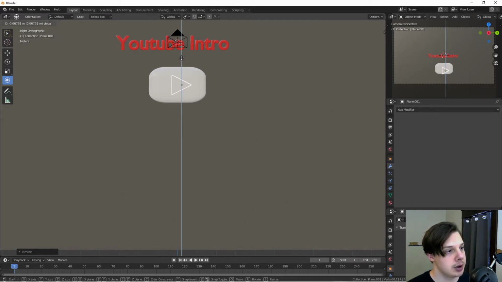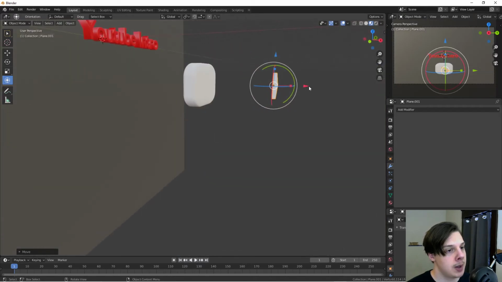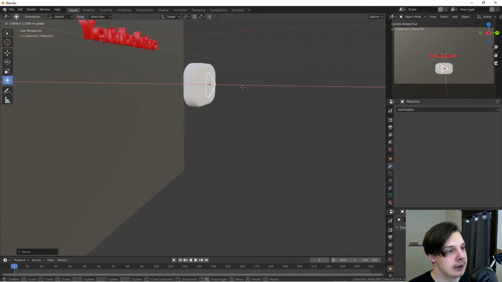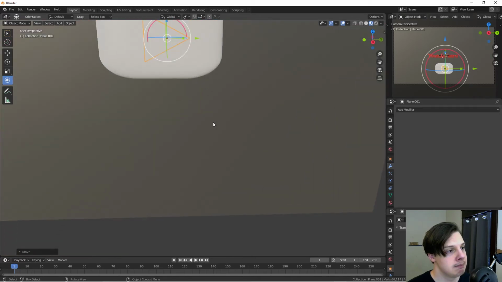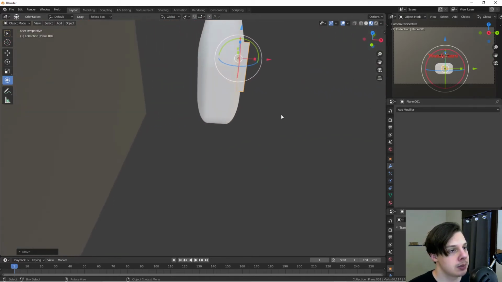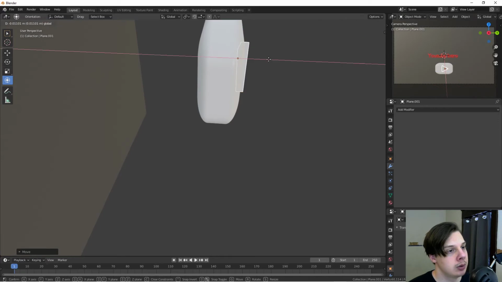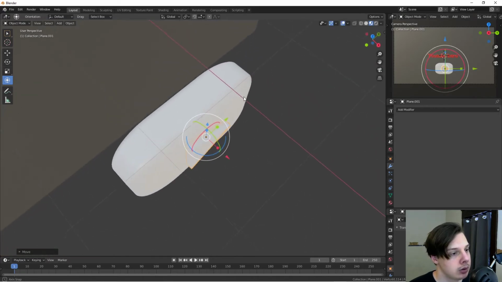how things are centered with each other. So you want to really just center this. Now you want to drag it back, and it looks pretty good. Drag it in just a little bit more.